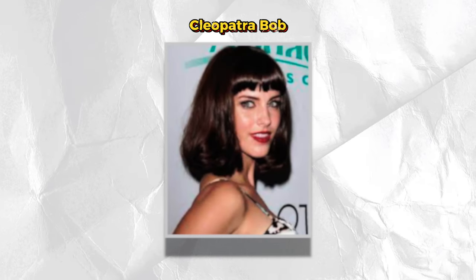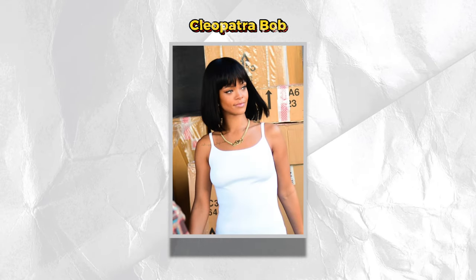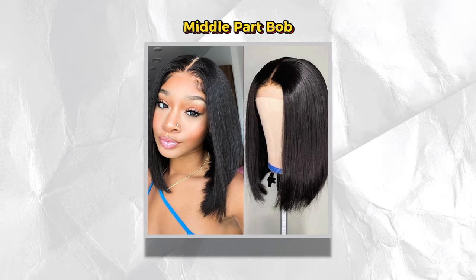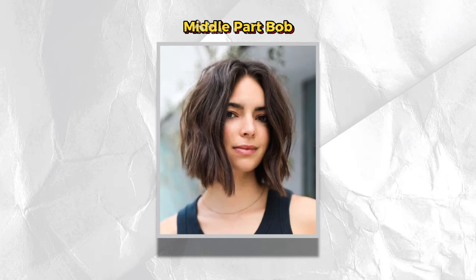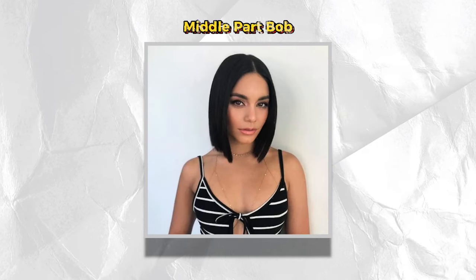Then we have the Cleopatra Bob. Cleopatra is the official Queen of Bob — the hair look is synonymous with the Egyptian Queen and Icon. This look is the blueprint for so many different types of Bobs and hair looks. We've definitely seen this look worn in modern ways by artists like Rihanna and Nicki Minaj. Then we have the bust down middle part. You can part your Bob almost anywhere you want. If you want to create a dramatic boss Bob look, opt for the middle part Bob — it's a balance between simple and dramatic, creating a striking look by revealing all the beauty of one's face.